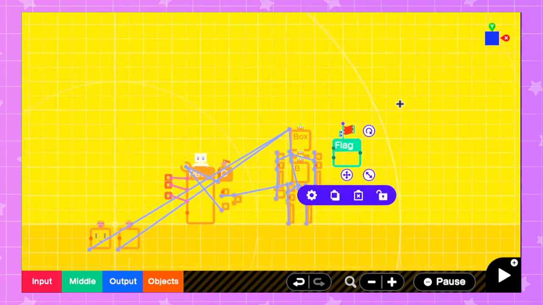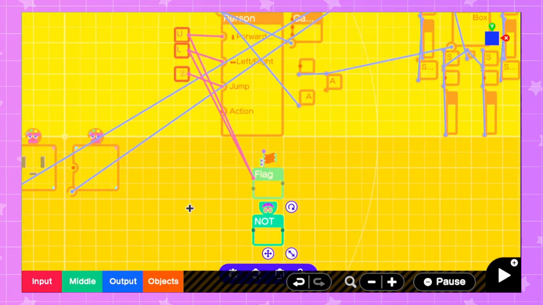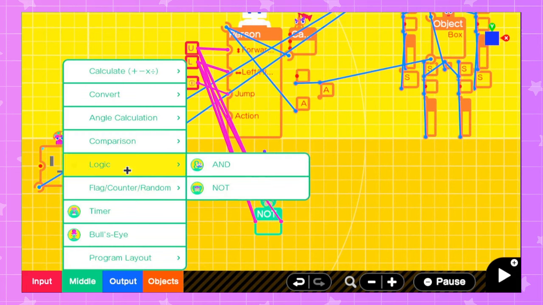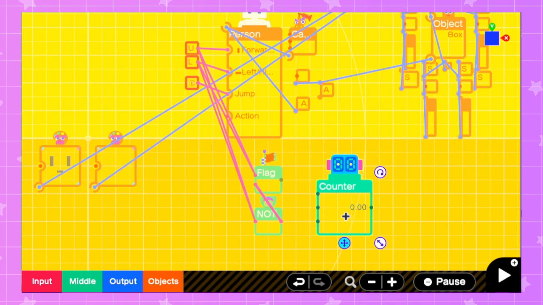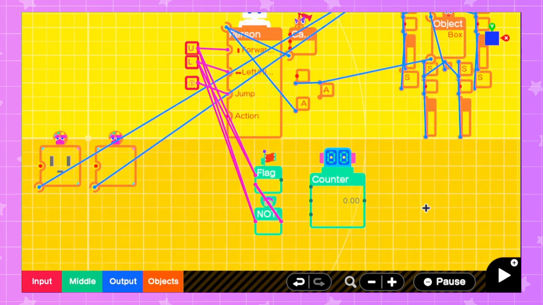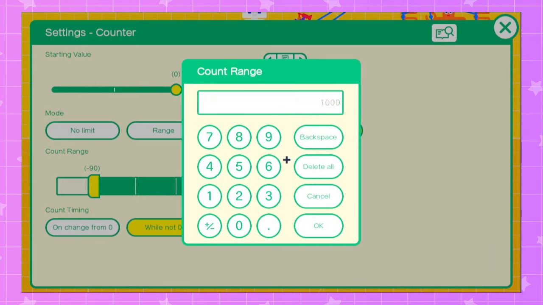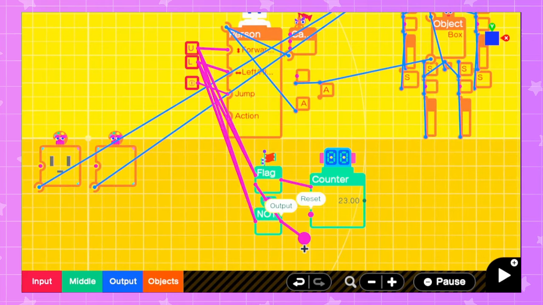Let's start by adding a flag node on. Make it so it activates whenever the control stick is being moved and turns off when it's not. Now I'll place a counter node on here. The values of this counter will dictate the angles in which the hinge connectors will rotate. Be sure to set the count mode to bounce. I'll change it to 90 and minus 90. I think that's a good range for the limb to rotate in.